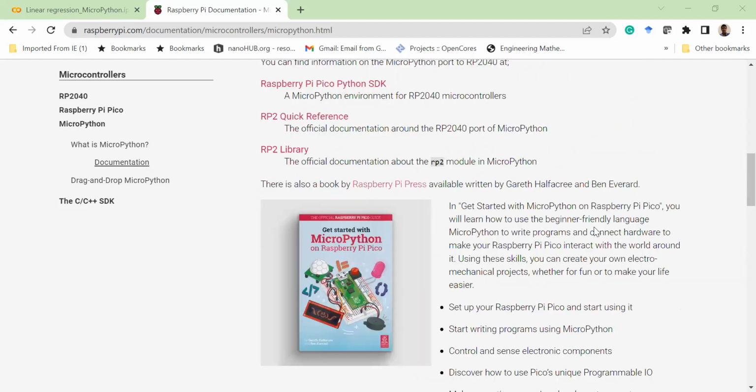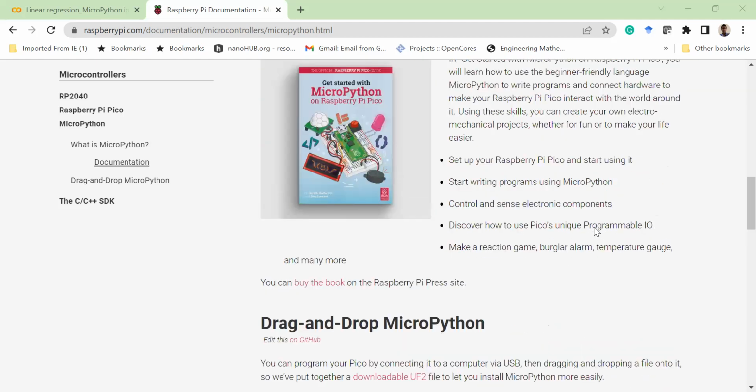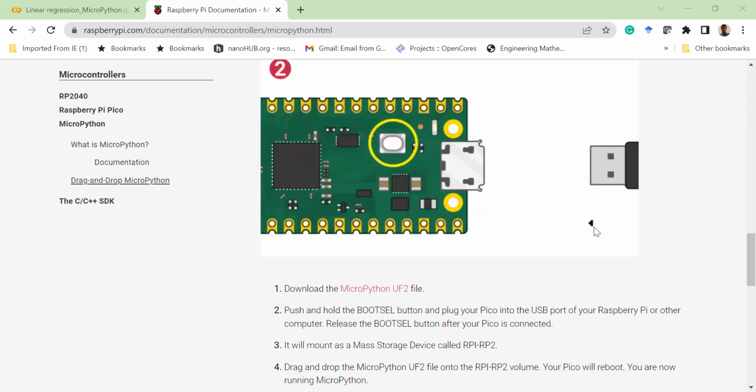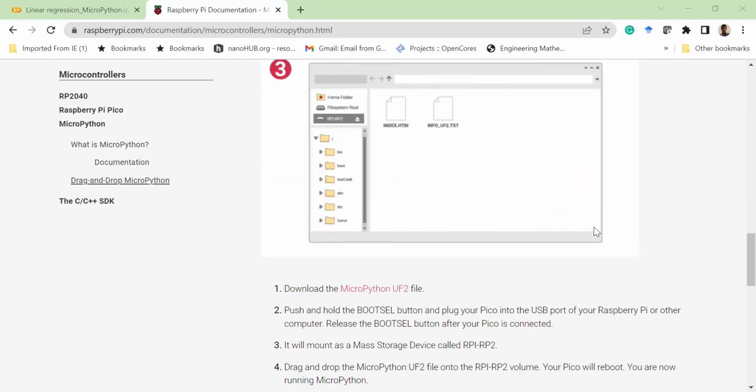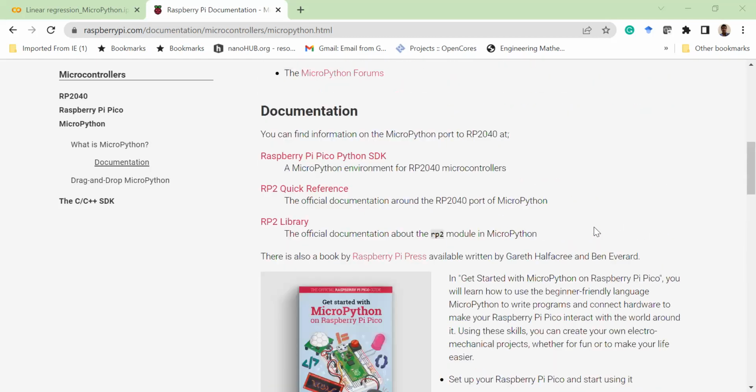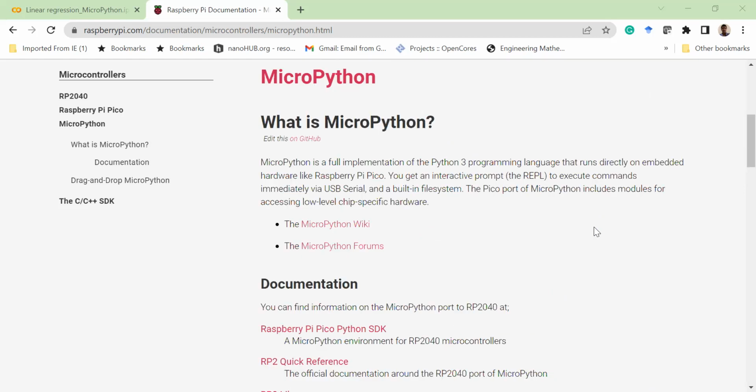You can visit the official website of Raspberry Pi Pico, and the board looks like this one. It is basically a Cortex M0 Plus series with 1 MB RAM, and it's quite powerful compared to your Arduino Uno, and low cost also. This Raspberry Pi Pico supports MicroPython, and you can also program it using embedded C. But since MicroPython belongs to the Python family, it's much easier to implement a program and run it inside the microcontroller.